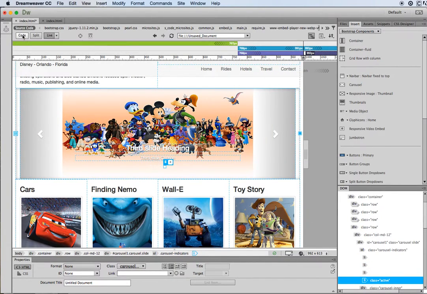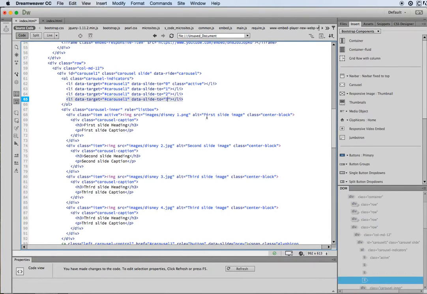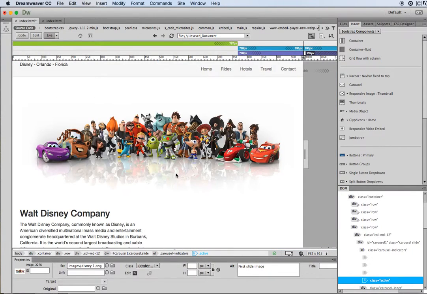So I'm just going to switch to the code view and have a look at our OL tag that we've got here, and these are the 4 little circles represented by these list items, and you can see here that the data slide is incrementing, but because we duplicated the last one, it's duplicated it and kept the 2. We need to change that to say 3. So these must go sequential, and if you're using 7 images, you just need to make sure it goes 0, 1, 2, 3, 4, 5, 6, 7. We go back to live view.